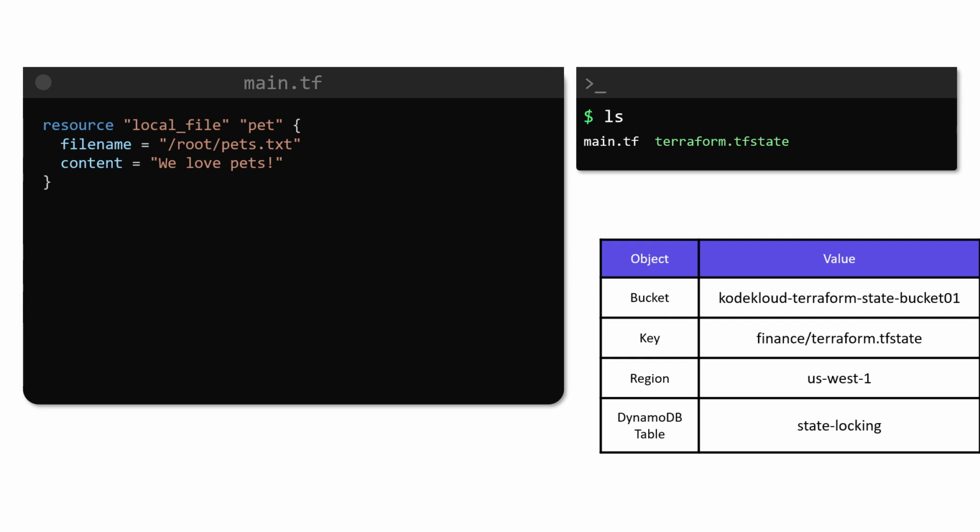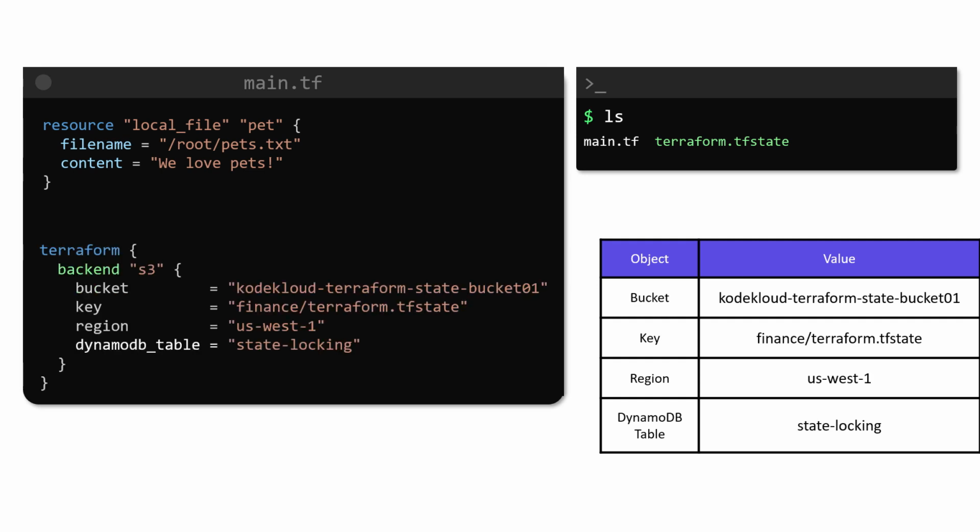To configure Remote Backend in Terraform, we must define additional settings by making use of the terraform block. As a recap, we have already used the terraform block once when we wanted a specific version of the provider plugin to be used within our configuration. In this case, we want to configure a Remote Backend for storing the state file, and for that, the terraform block should now look like this.